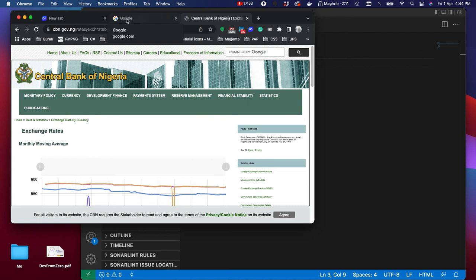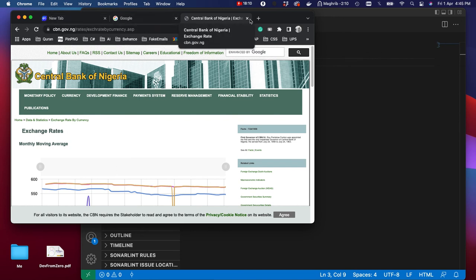If you come here, the title on this page is just Google from google.com. The title on this page is just new tab from Chrome new tab. This is not a website, it's just a browser plugin that I have on my system.